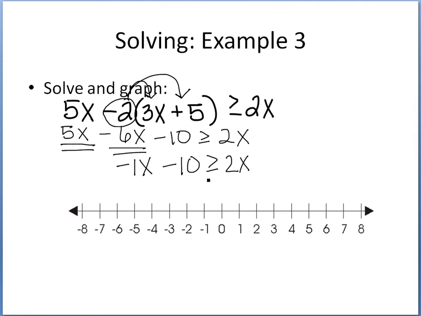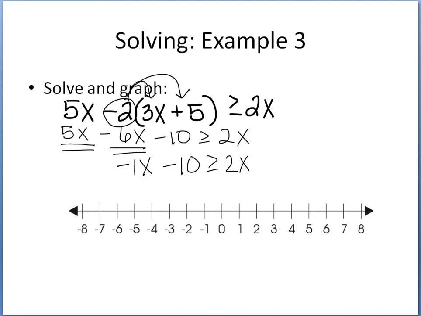Okay, now be careful here. Don't start undoing what is happening to the variable. We have variables on both sides. That's our third step. We don't often do it, but we need to do it here. So I need to get those variables onto the same side. Now you have two options, but only one of them is really going to be a good idea here. You can move either the negative 1x over there or the 2x over there. But if I move the 2x to the left, I'm not going to have anything left over here. In those cases, you don't want to do that one.